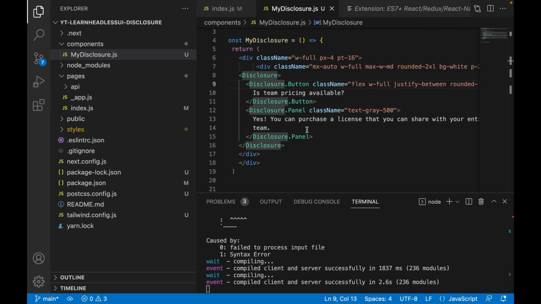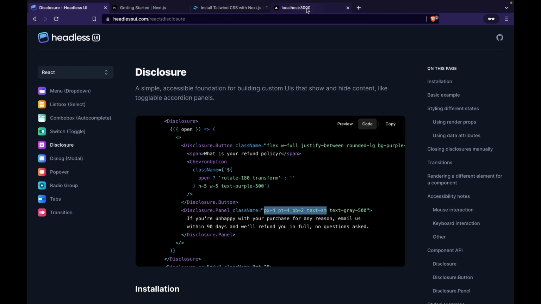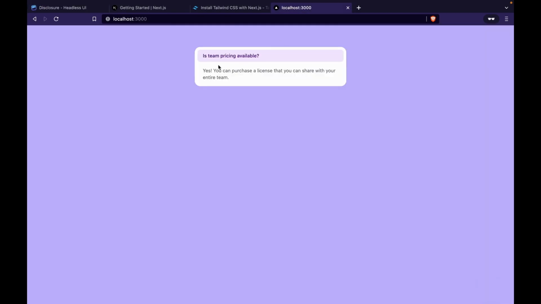We have to add the paddings. So we paste to here. And now you can see there is some space around the content. And now you can see we can click on this and it will show the content. And if we click again, it will hide the content.